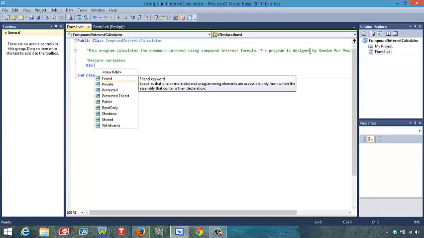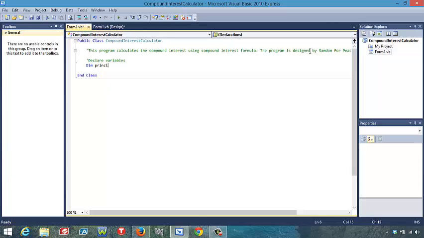We will need a principal. We will need the rate value because we have the combo box. Then we'll need rate. Then we'll need time value, just like we did in simple interest calculator. Yeah, we've done this in simple interest calculator, so it's good you view those. Time value, time.